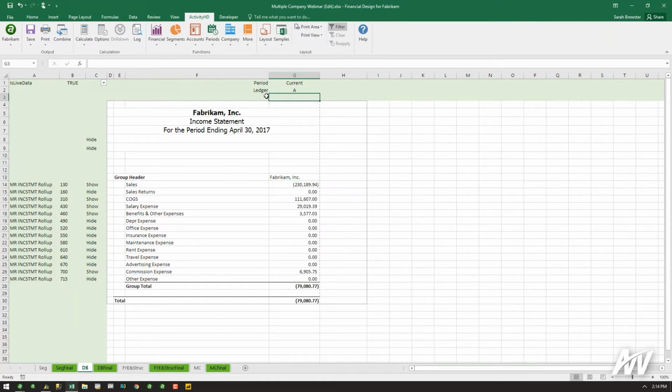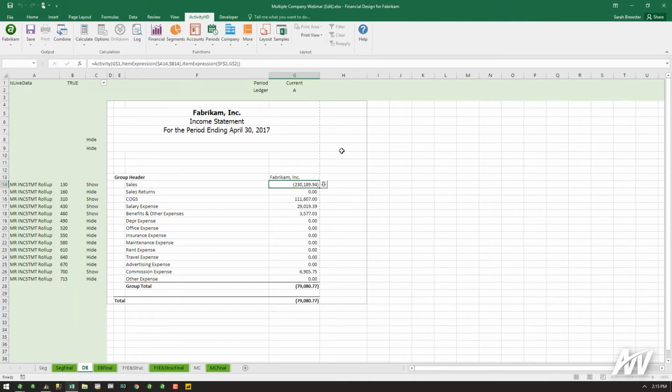What I'm going to do first is fix this first column, so it's specifically referring to Fabricam. As you can see here in this formula, right here, company legal name, I'm not giving it anything to work with, right? There's nothing in between, there's parentheses at the moment. And that's because if you don't explicitly put an answer there, ActivReporter will assume the company you want information for is the one that you're currently connected to. So I'm currently connected to Fabricam, so it's automatically assuming that I'd like the company legal name for my Fabricam company, which is Fabricam Inc.